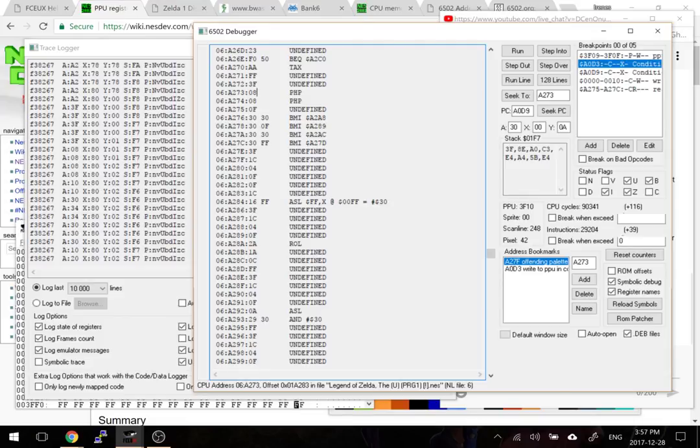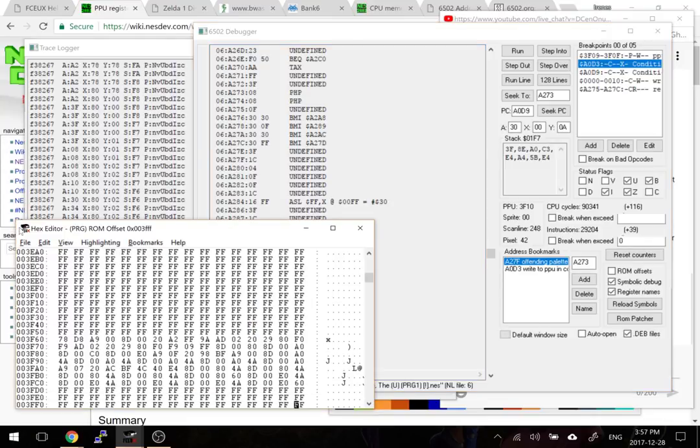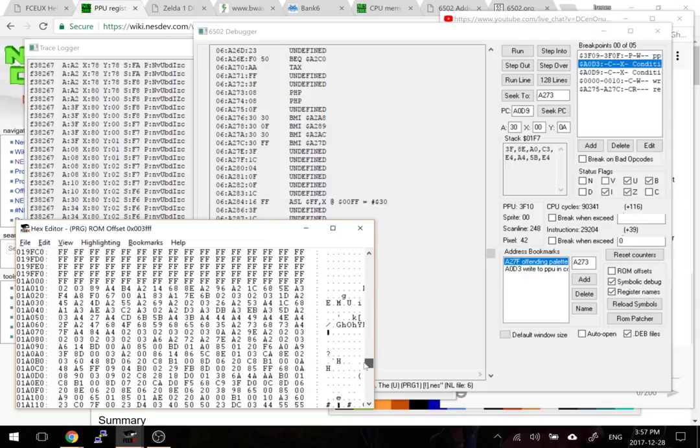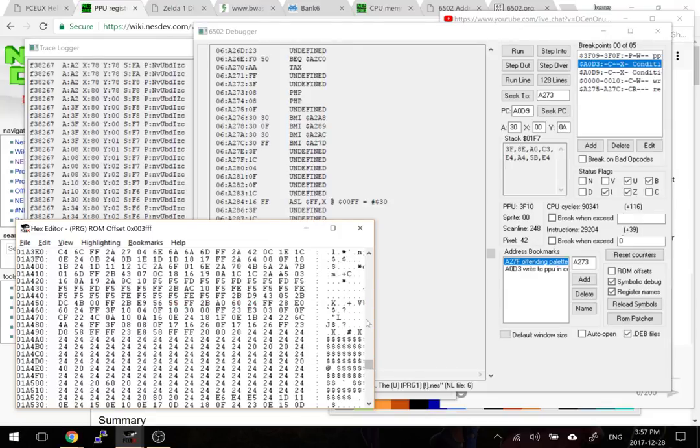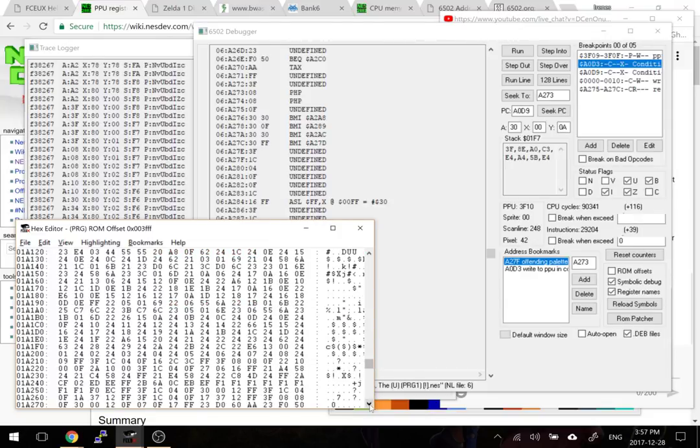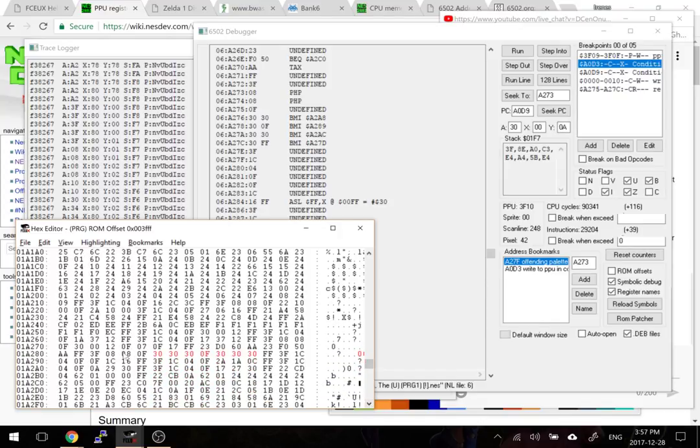And then, if that works, we'll try to be content with A1, A2, A3. This one. 0, 1, 2, 3.